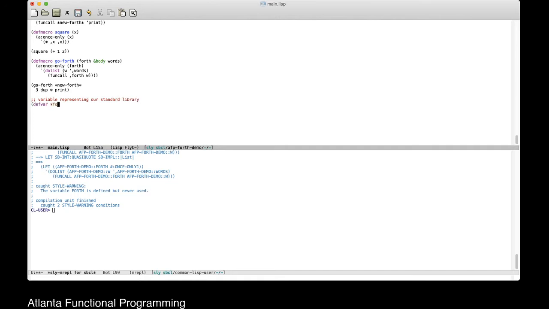And again, I'm going to be using some standard Common Lisp practices here. I'm going to define this as a global, a defvar, with the earmuffs and stuff. And then I'm going to define a macro called forth standard library add.